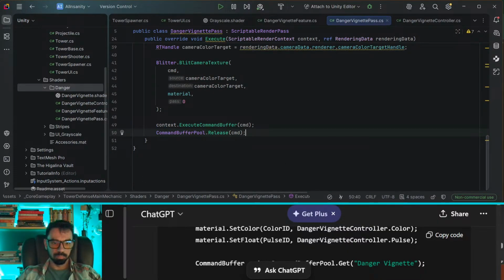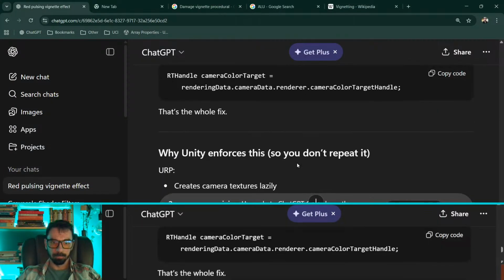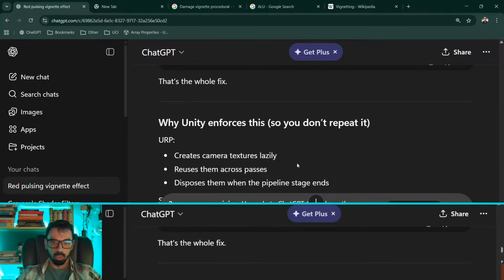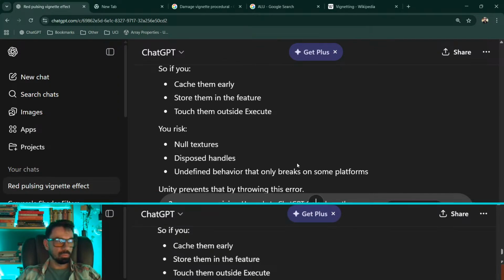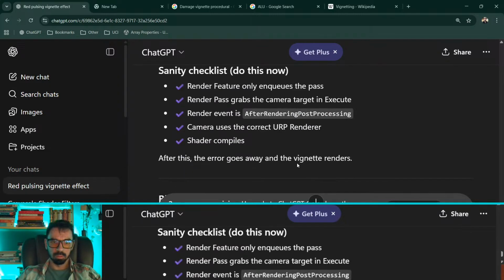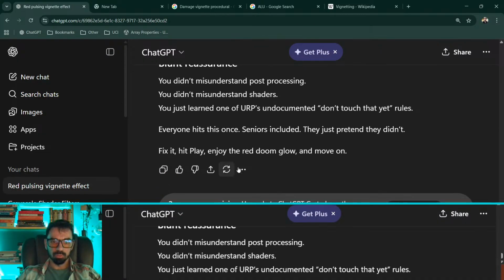Okay. Why does Unity enforce it? A bunch of reasons that we can actually study. But it was telling us it is deprecated.